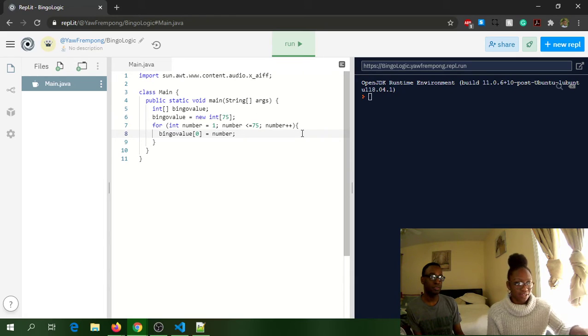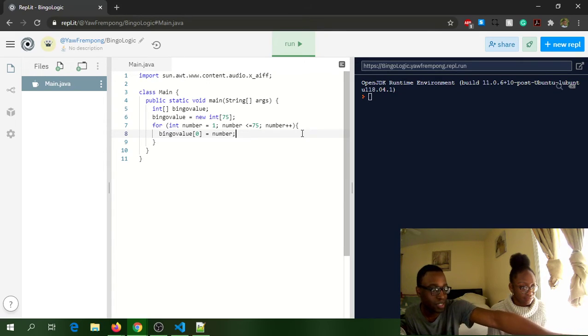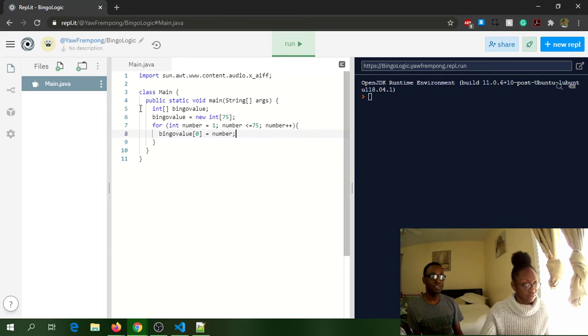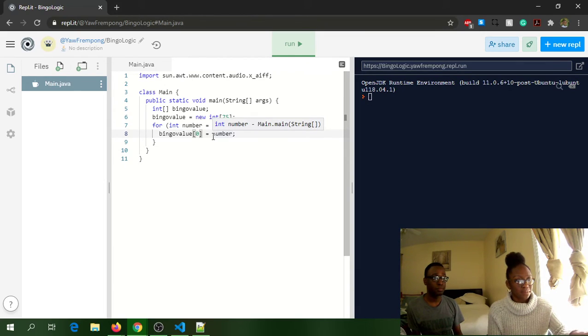So you need it to go down. So 1 minus 1 is 0, which is equal to number 1. So now change it so that you can assign it dynamically. I would change this to number minus 1.